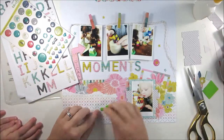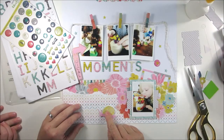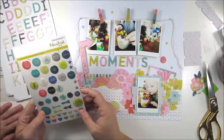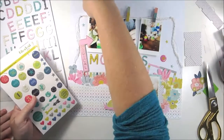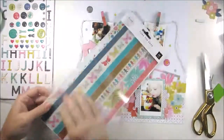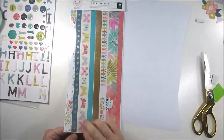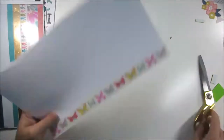I'm distracted. I'm distracted by Abby's arms. She's so cute. And I do not ignore her, even though it looks like I'm ignoring her. I'm talking to her and I'm acknowledging the stickers, and I know that she's pulling stickers off and looking at them, and I'm totally fine with that because you know what? It's just paper and it's just stickers. And if one gets ruined, then that's fine. But guess what? She has never ruined a piece of my scrappiness since she was born. And that says something. So I'm a firm believer in letting your kids just have fun.